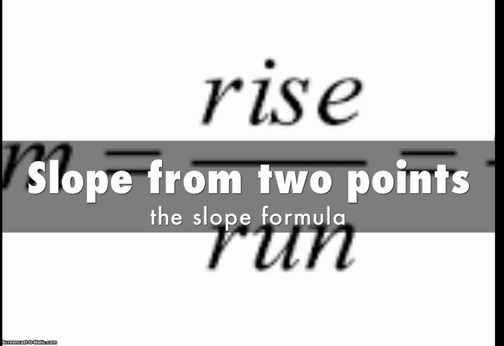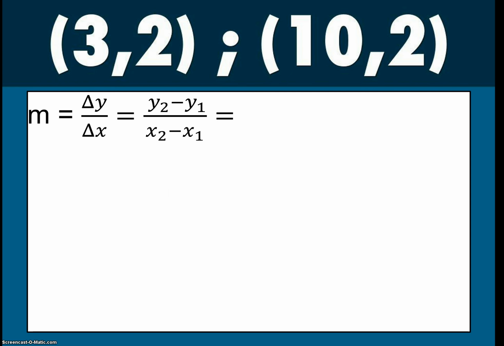Today we're going to determine the slope of a line given 2 points. So any two ordered pairs, you can find the slope just given 2 points without even having to make a graph. Slope is also known as the rise over run, or the change in y over the change in x. So you might see the delta sign like this, change in y over change in x.